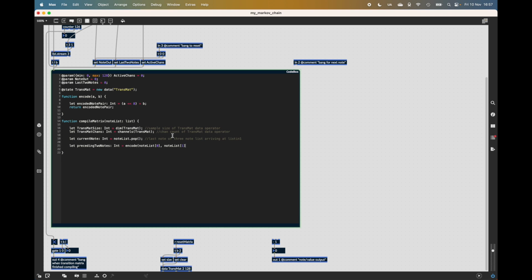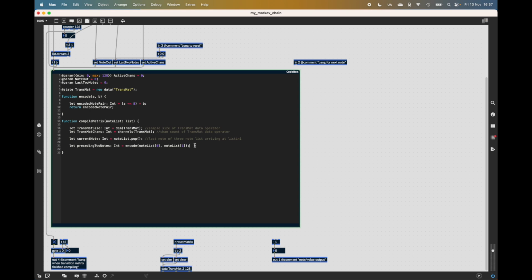So these are our first 2 note values from our 3-note note list that is entering Codebox from our list.stream3 here, and we're encoding them by calling our encode function inside our compileMatrix function here, to create a new integer made out of these first two notes of this 3-note note list.